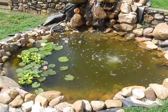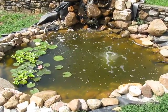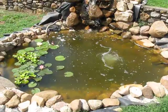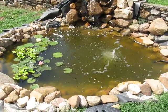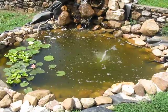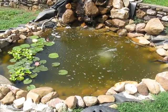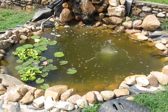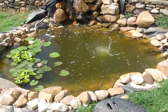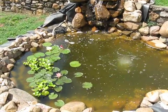Got a little bit of an algae bloom — it's been coming in and out. We had some clear water a few weeks ago but it kind of got green again. Part of the process I guess. We got two koi and about 10 goldfish in here right now. When you see them they're pretty fun to watch, but the algae bloom kind of hinders that a little bit. But yeah, that's what we got so far.